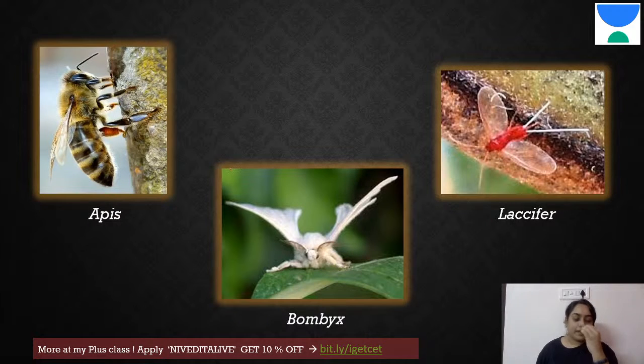Then examples, let me give before I go to the MCQs. You can see these economically important ones like Apis, which is honeybee, gives us honey and wax. We have Bombyx mori, that is your silk moth. The moth is not of importance for us, it is the larval form. We take the cocoon of the larva, so that is important. Then we have lac insect, Laccifer. Lac insect gives lac, which is like a resin. We can use it for a lot of things, from making bangles to structural stuff. Cosmetics also can be made. If you have watched Mahabharata, you would see the Lakshagraha. It was made from lac.